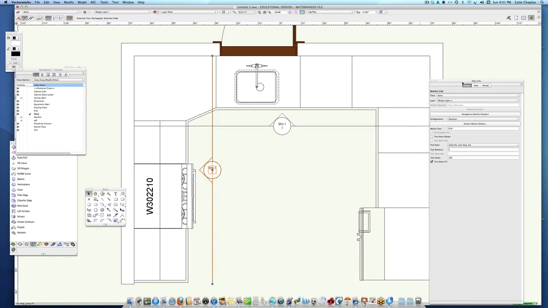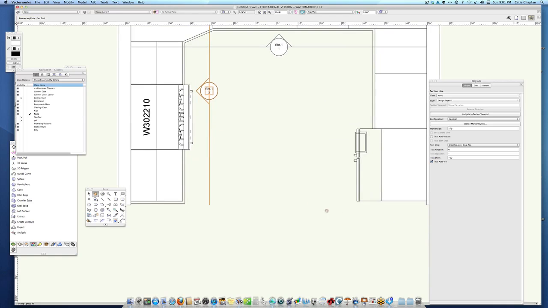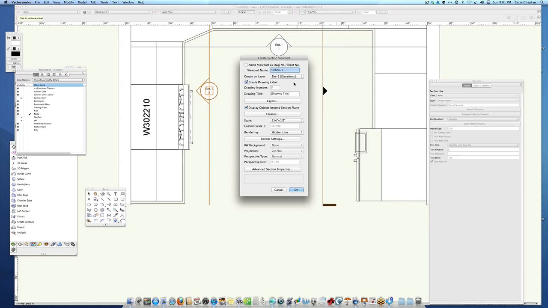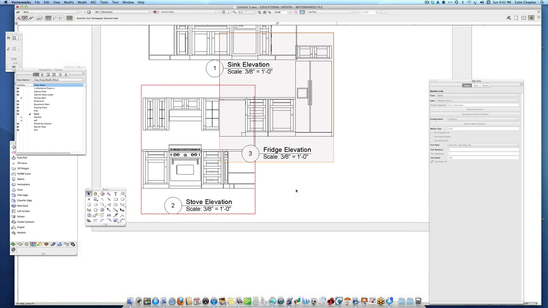I need one more. I can place it over here, so I'll go up to View, Section Viewport, and drawing number 3, drawing title, this is bridge elevation, change my scale, click OK.